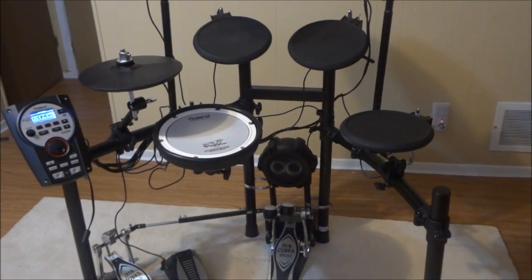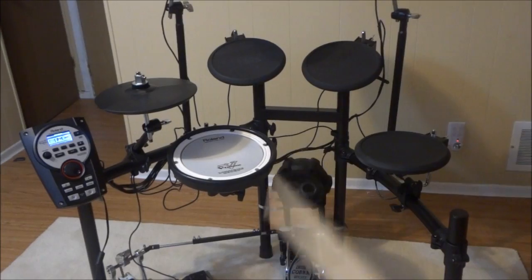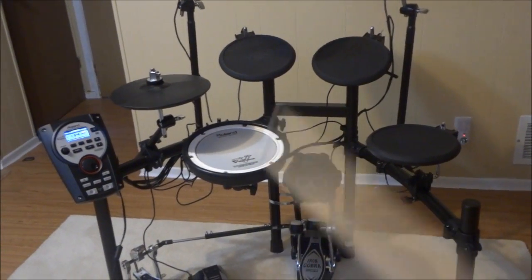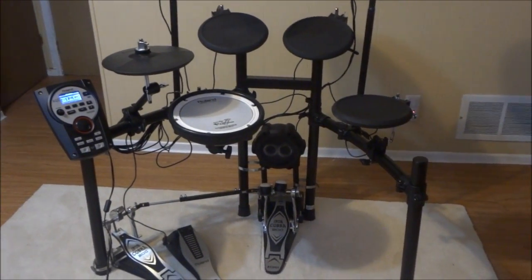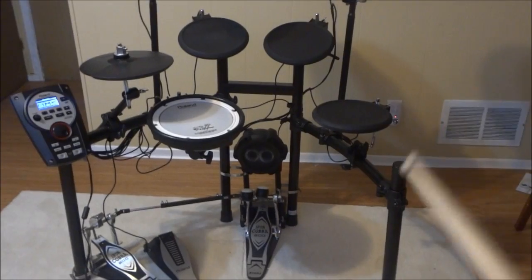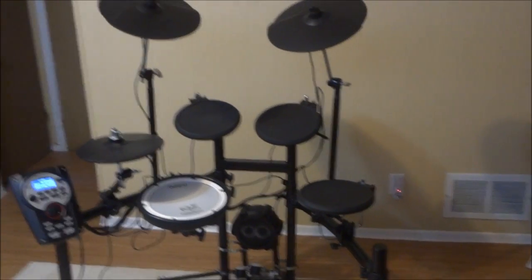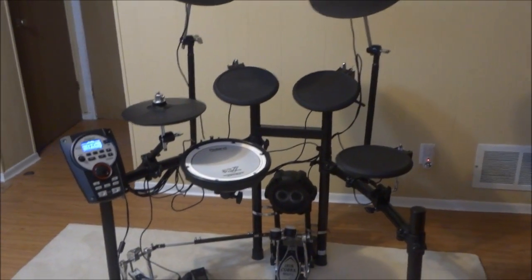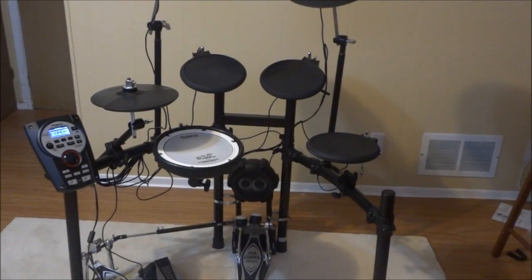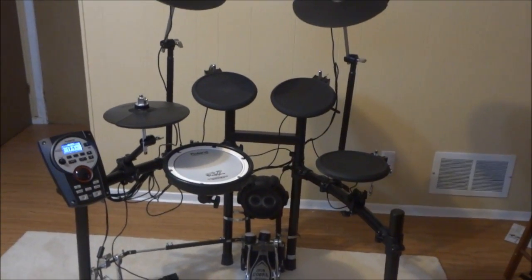So what I want to do now is quickly go over the sound that the electronic drums produce when I hit them with a stick. Not the sound with regards to what you will hear through an amp or speakers or headphones, but the sound with regards to what everyone else will hear when you have headphones on. Now, a lot of people buy electronic drum sets because they're ideal for condos and townhomes and houses with babies in them and whatnot that are sleeping. So I just want to go over this specific TD11K set to let you hear how it sounds.